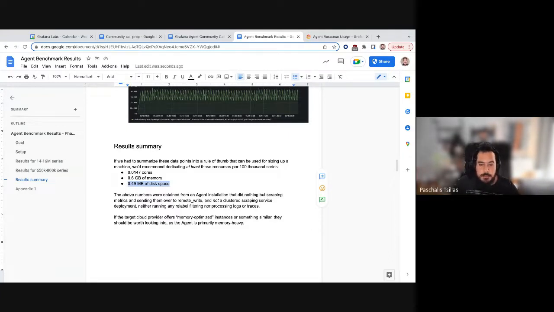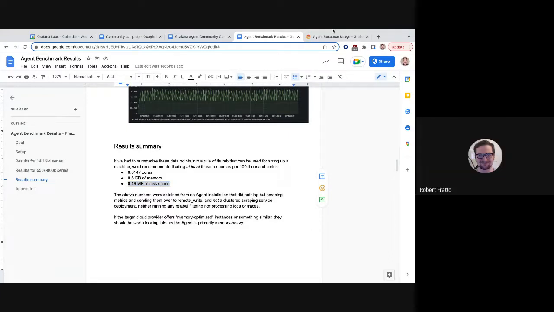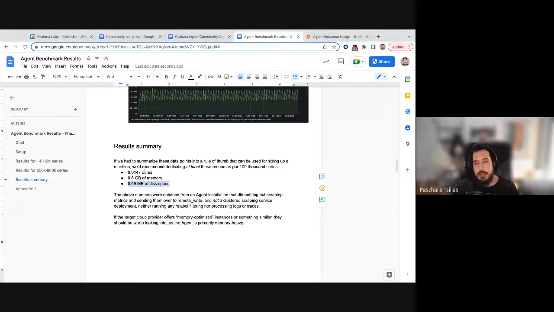Go ahead, Robert. So when we say cores here, can you talk a little bit about the specific hardware specs we were using? What type of CPUs were these? Yeah, thanks for that. Basically, we did all this to standardize around the virtual CPU units that Google Cloud provides. So we used a standard 8-core Google Cloud provisioned machine.